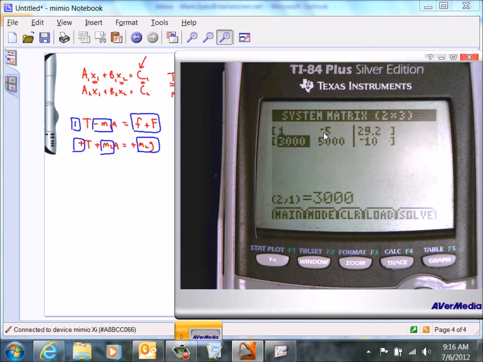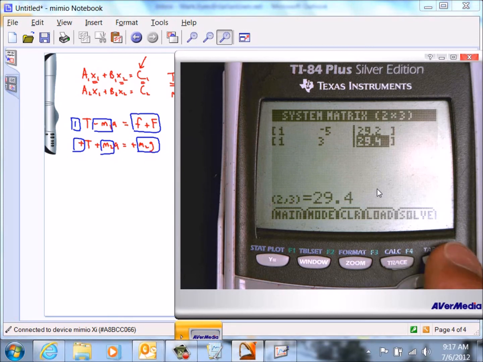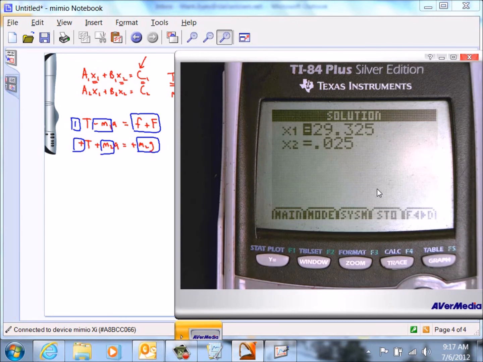Now if I look in the first row of the matrix, I have the coefficient of t, the coefficient of a, and my constants. And now I'm ready for the second equation. In the second equation, the coefficient of t once again was 1. Coefficient of a this time was m2. My second mass was 3 kilograms, so I'll type in 3. And then finally, once again, the constant was m2 times g, which would be 3 times 9.8. And press enter. Once I put in all the proper coefficients, I'm ready to solve. So I'll press the button here below, solve.